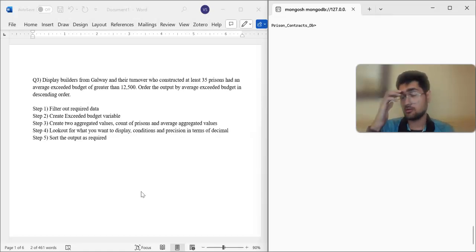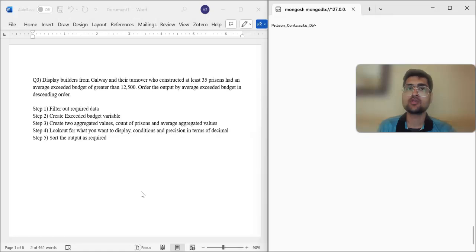For example, if you want to do anything, the first step is filtering out the unwanted data. In usual cases, we don't require a whole lot of data. We require only a particular batch of data. So the first step we usually do is filtering out data. Then we clean it, transform it, aggregate it, and make it suitable for our purpose. We introduce new variables if required.